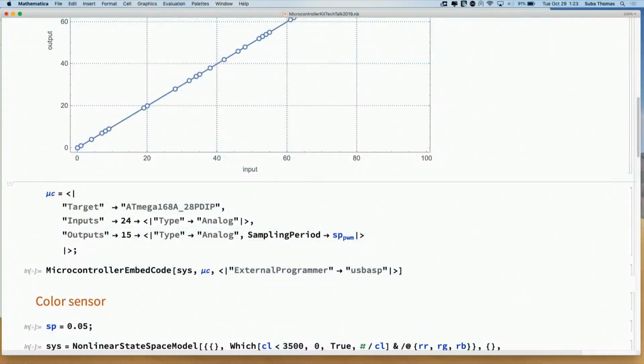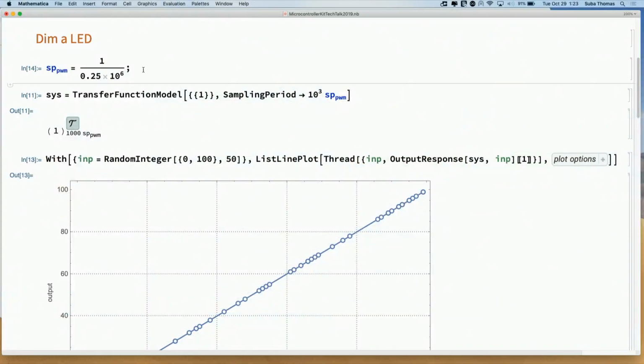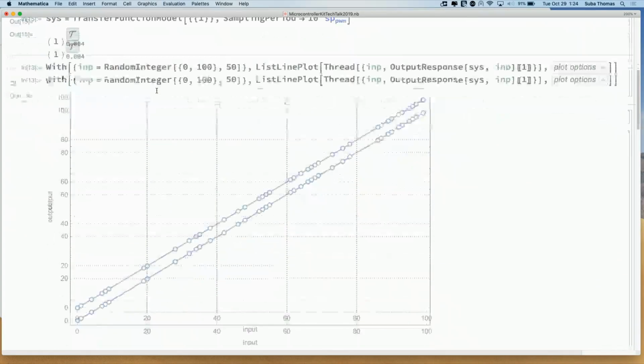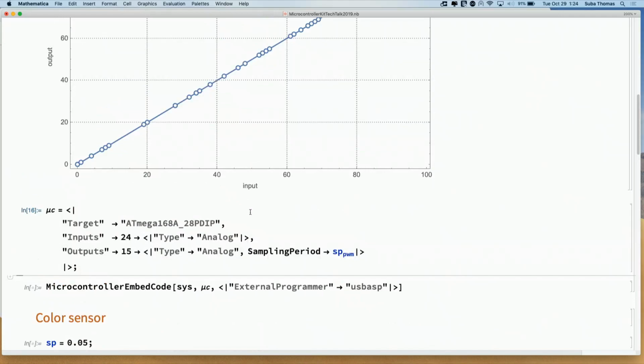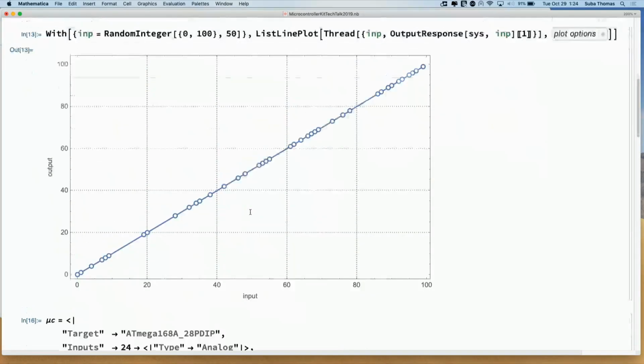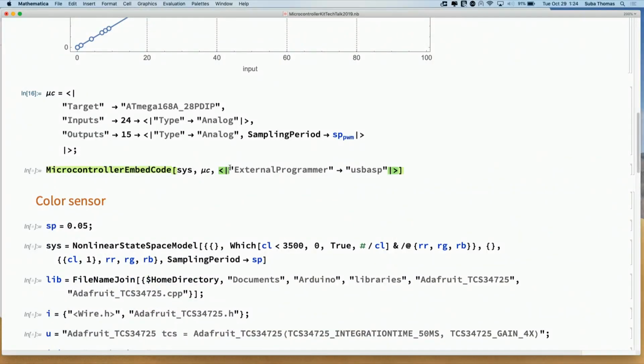Then I get to the microcontroller specifications itself. It's an Atmega 168 28-pin dual inline package microcontroller. The input is on pin 24, and it's an analog input. The output is on pin 15, and it's also an analog output. And this is the sampling period, or the frequency. We want to sample it at the appropriate time, or else you'll see it blinking. It needs to be really fast. So the way I've set it up is, I should actually evaluate that first. This microcontroller has a clock of 1 megahertz, so the sampling period I use is 1/4 of that. It's pretty fast.